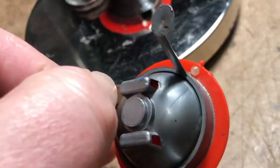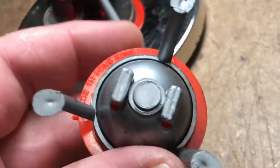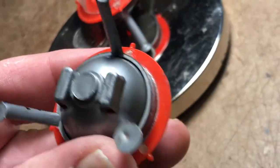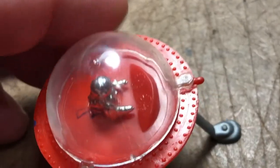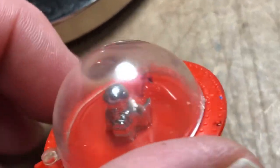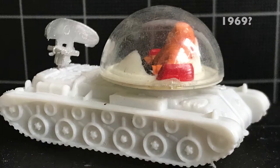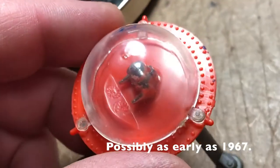LP Toys three-legged saucer. These are made in Hong Kong along the bottom rim. A chromed operator in front of a control console that, now that I'm looking at it, actually reminds me of the space tank by Marx. I'm sure it's completely unrelated. The resemblance is striking, but the LP saucer is probably older than the Marx tank.